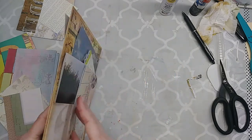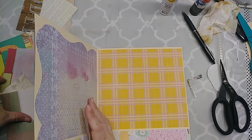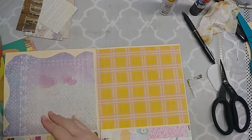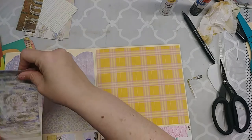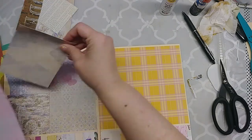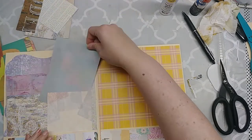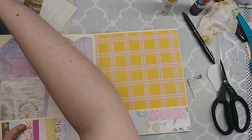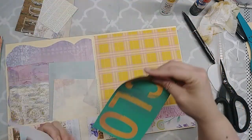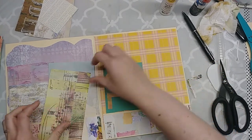Let's go to the inside. Let's see what we can do with the inside. Get some of these bigger ones. Kind of blend in. Some of this paper is from the same paper pad, I believe. This is one that was already folded. It looks cute over here.